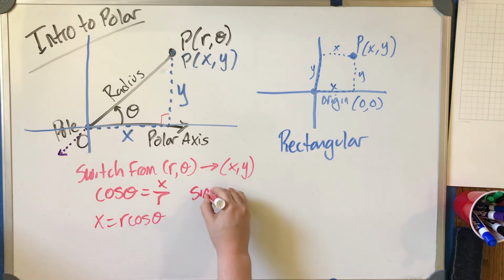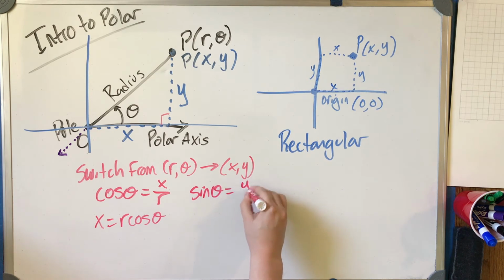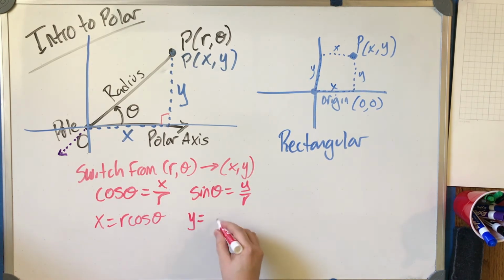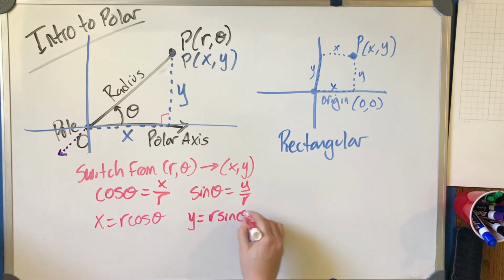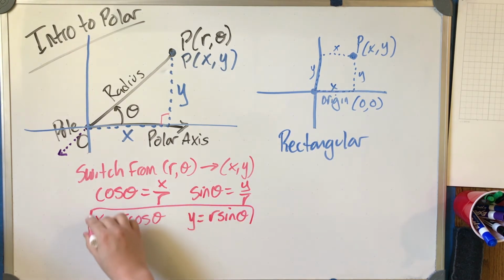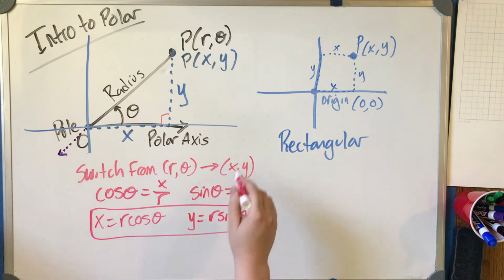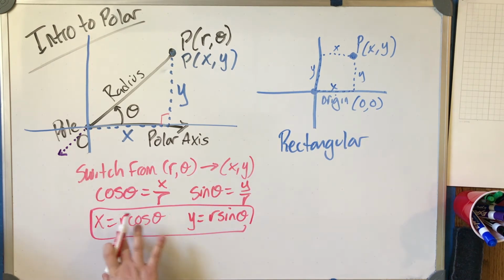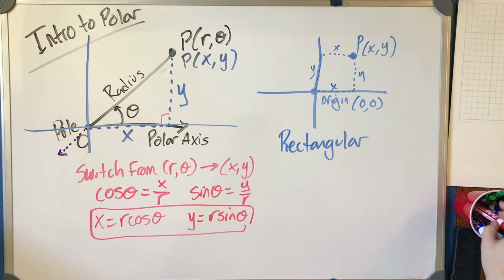And we can do the exact same thing for the y value. It's going to be y over r is what sine equals. So then y is going to equal r sine theta. So if you're given r's and thetas, we can find what x and y is by just doing r cosine theta and r sine theta, just like vectors. Okay, so I'm hoping you are able to make that connection nice and strong. This is the exact same thing as vectors for this first part.